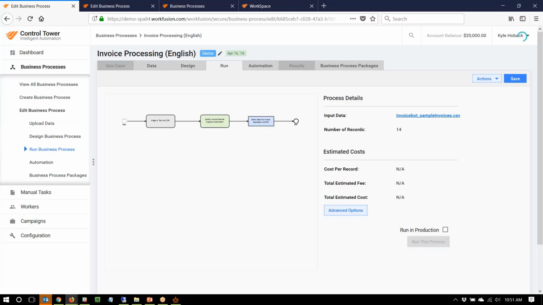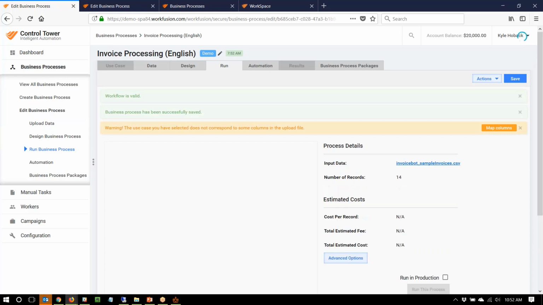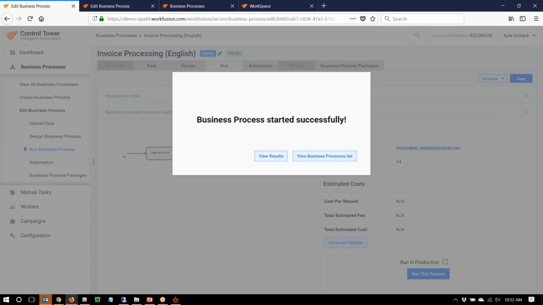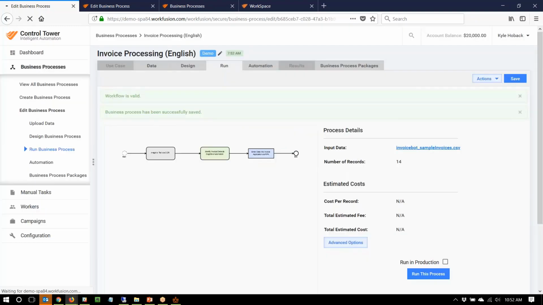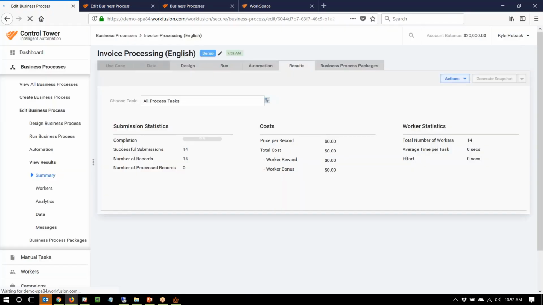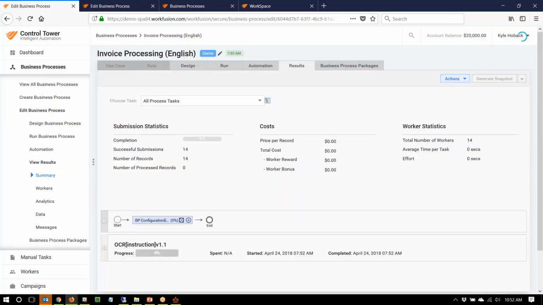Obviously, you can schedule this. You can have this look at an FTP directory or a shared drive. You can have this triggered by API. You can connect email up front to be able to ingest this process. So starting with a few documents to begin with, I've used a pre-built process, and now I'm sending data to it. So the first step is OCR.